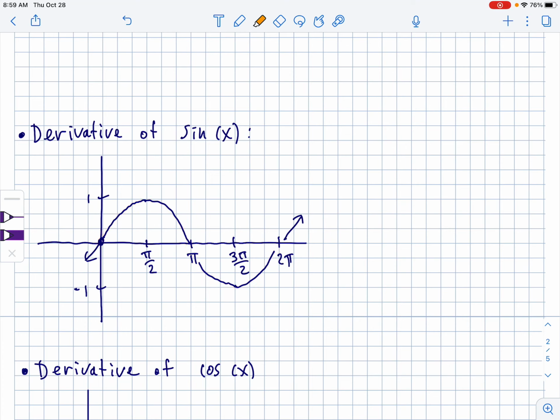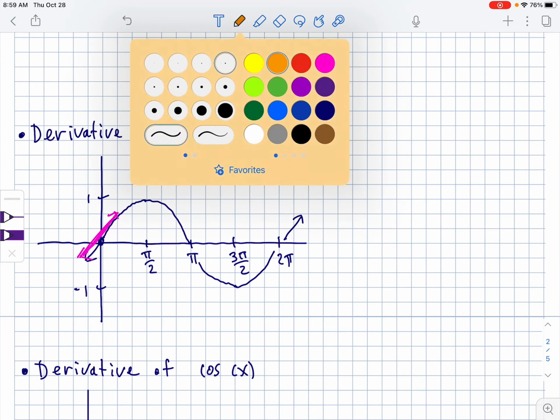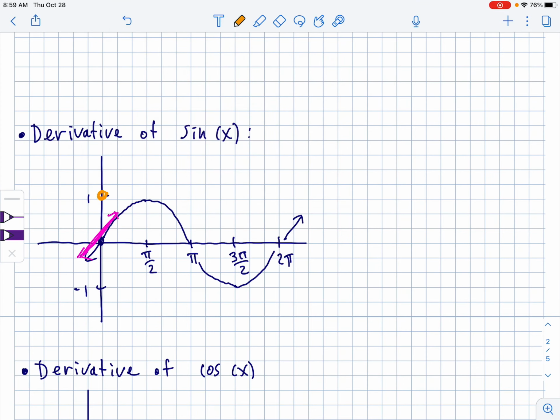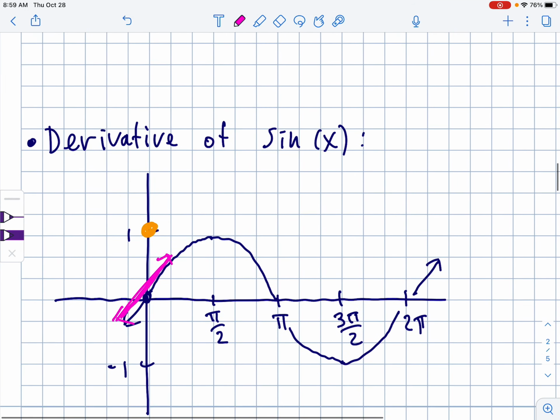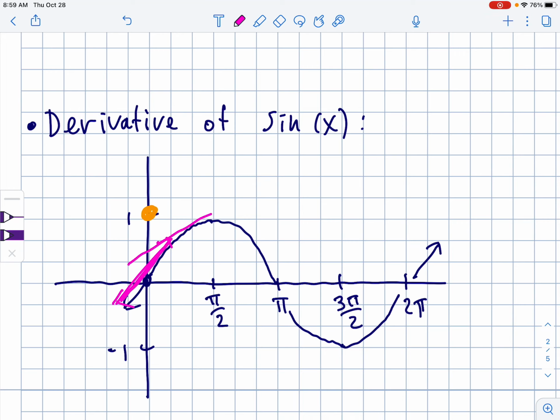Now, sine of x and cosine of x, I always get confused about which one is which for the derivatives because they're very similar. So whenever I get confused, I just think about the slope machines of these curves. This slope right here starts off with a slope of 1. So if I start to draw the derivative, it starts at 1. But then as it goes up the hill, the slopes get lower and lower until eventually they hit a slope of 0 up here at the top, a turning point.